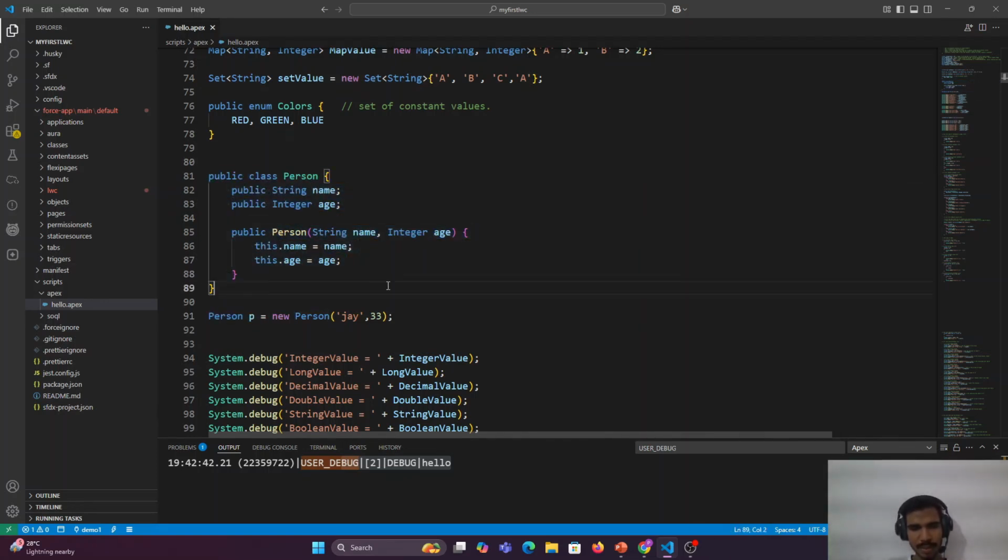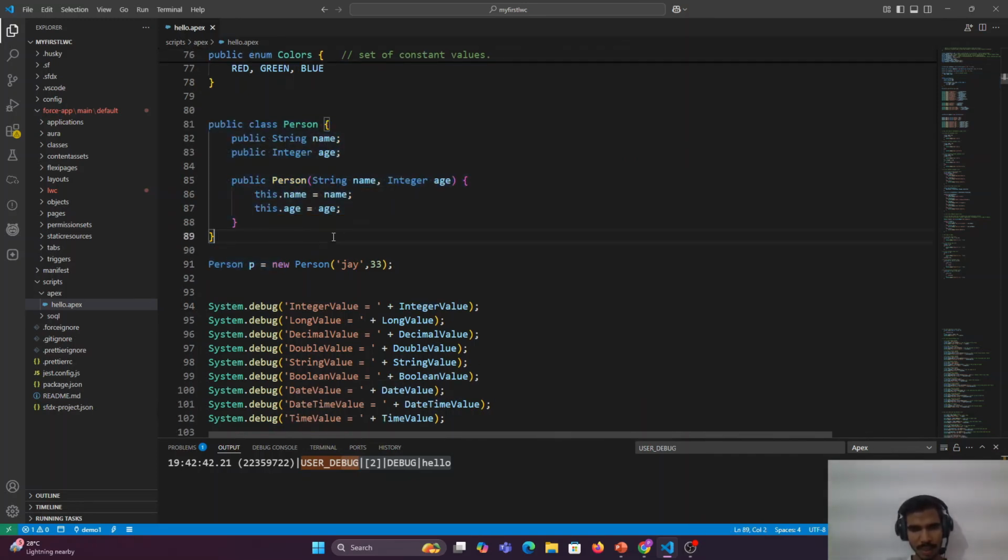It is an important topic, an important data type in Apex. So for a class, first you have to create a class. Our class structure is first the access modifier, public, then the syntax class, and give the name of the class, Person.